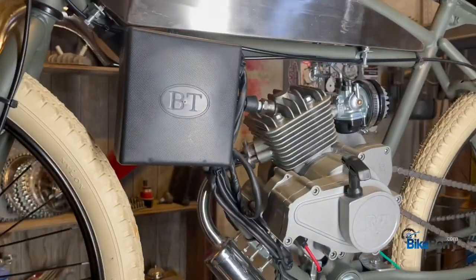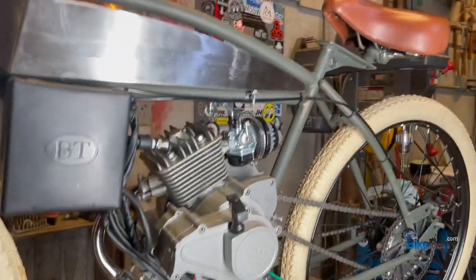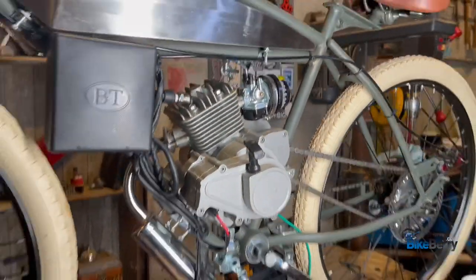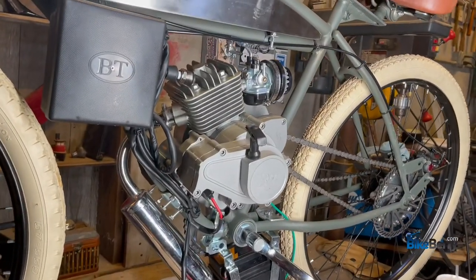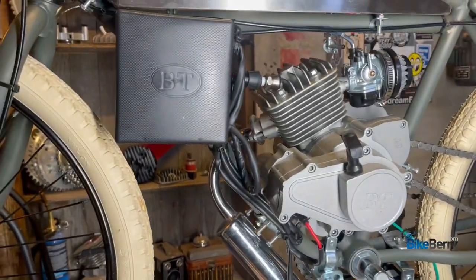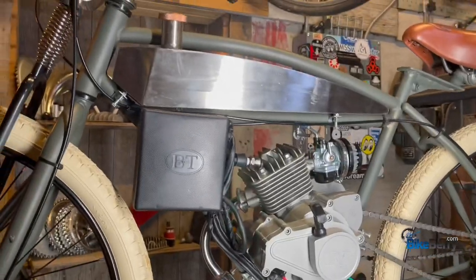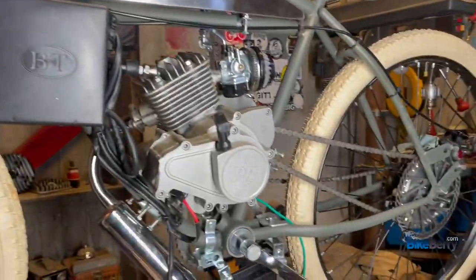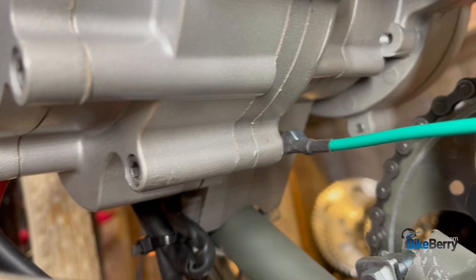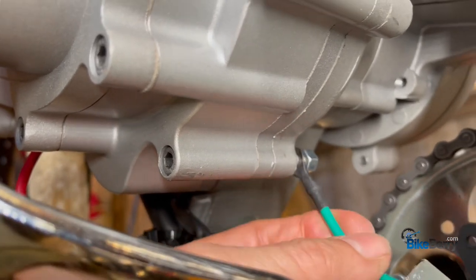You can see how clean we have everything coming out of there, tied to the frame, going down. And then we have our battery down here. But it looks pretty nice, doesn't it? I'm loving the look of this bike — it's making me think of like a military kind of commuter. Let me know what you guys think of its overall style and appearance. I'm thinking like heavy duty electric start engine — very opposite of the 'let's make it look and go fast' approach of most builds. I guess the word utilitarian comes to mind — more utilitarian, need cargo racks on the back.